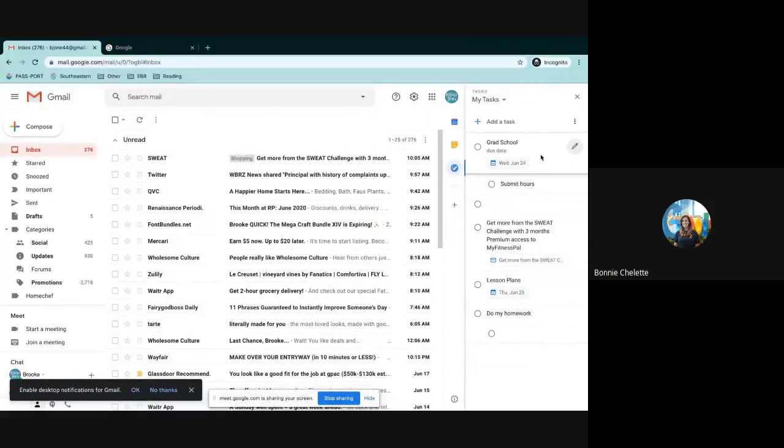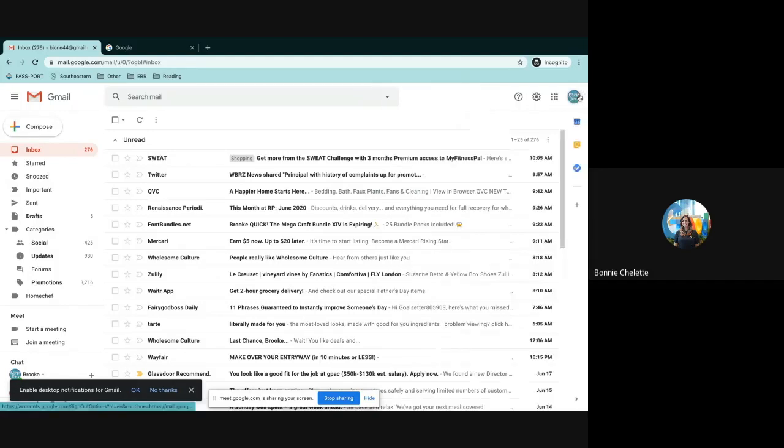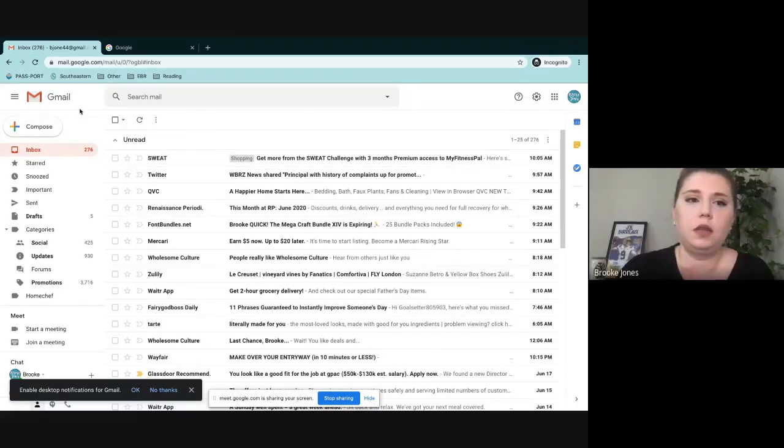The snooze button is cool because I always try to get inbox 0. I'm always trying to get it down to 0. Right. No, that's great. And then the labels. When you take the test, you are going to have to do a task and label them. You had a question about showing the labels again, and then how to add an attachment. So let's go with adding an attachment again real quick.